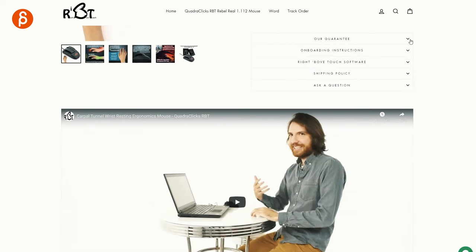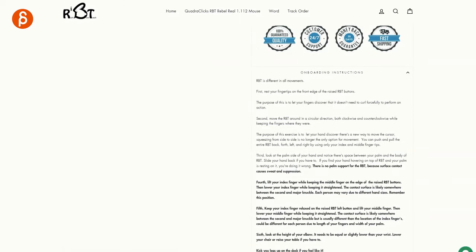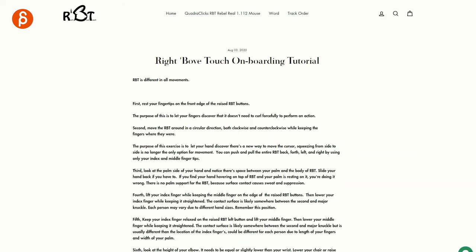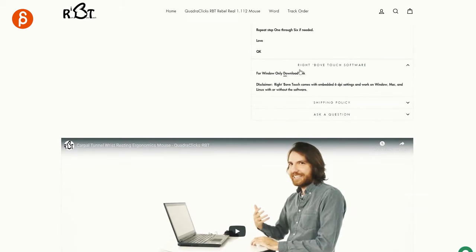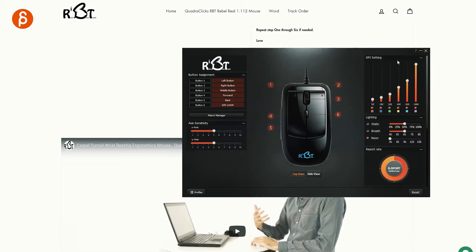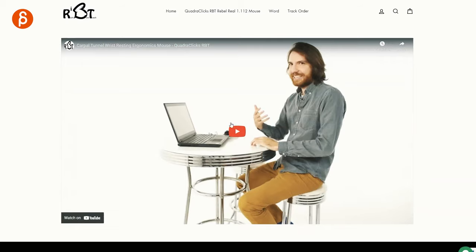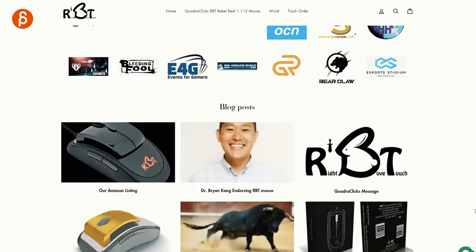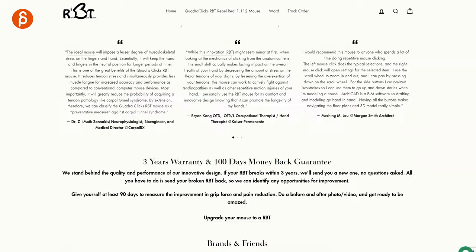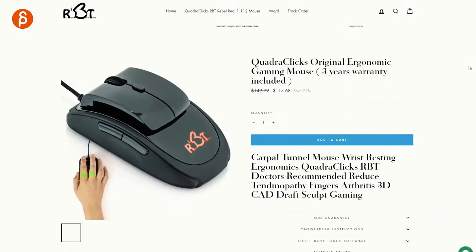And as you go down here, you have the guarantee of it, the onboarding instructions, which are also on a different page. You can see that here, a little slide tutorial. And if you go back to here, you have the software, which we'll get to later. Shipping policy and asking questions. You also have here people going through it and telling you why they like it, and testimonials. And here is the rest of the page. And it claims it's the most effective carpal tunnel mouse solution since 2016.